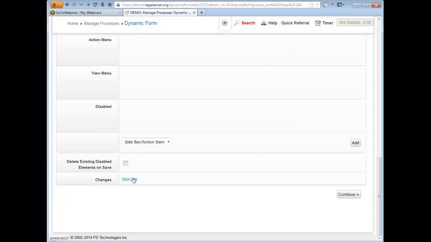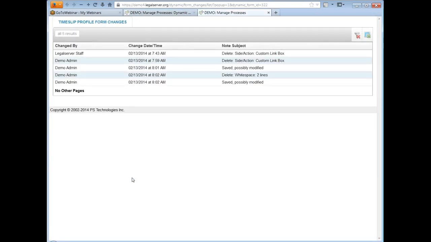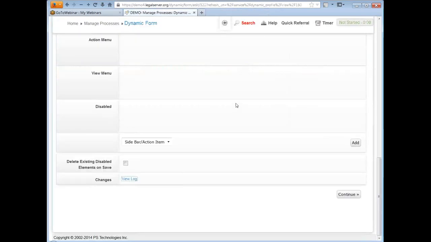And as with editing your forms, you have a view log link. That will open up another browser window or browser tab, depending on your browser settings. And it will show you who has submitted this form and the date and time that they did that. Currently, the view log on profile pages as well as forms won't tell you what somebody has changed. So you can't currently do that. If they have deleted things, it will tell you what they deleted off of the form.